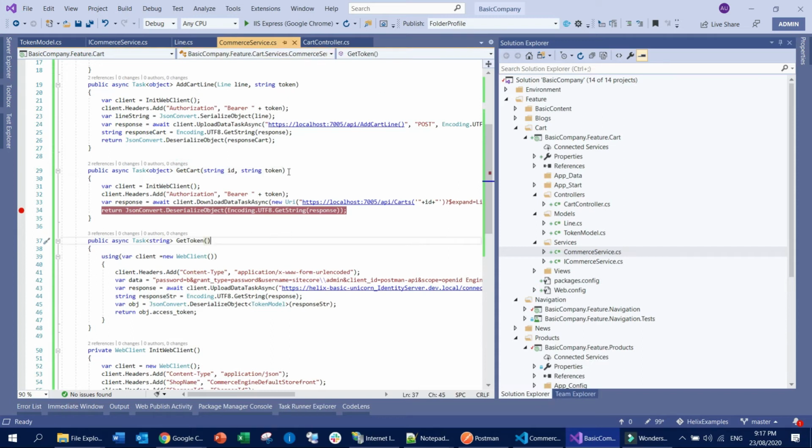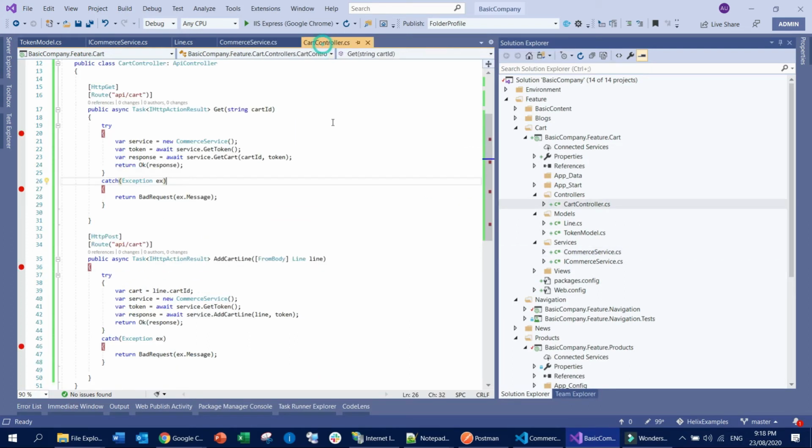What I did on the Sitecore Commerce controller side, or you can say the Sitecore backend side, is I take the request from the client, and then I pass the request to the Sitecore Commerce using the bearer token as well. What happens on the Sitecore Commerce side is it takes the data and does the transaction, or if any error happens inside that, it will return it through the response. And then I return that response directly to the client.